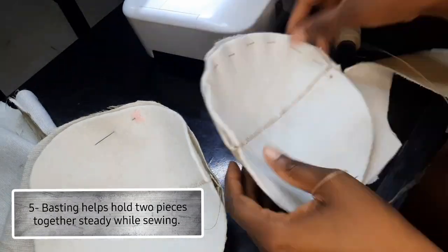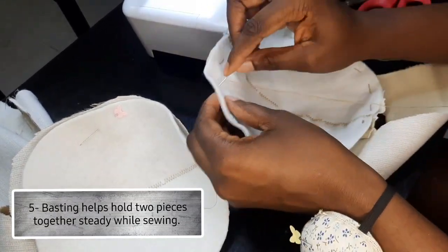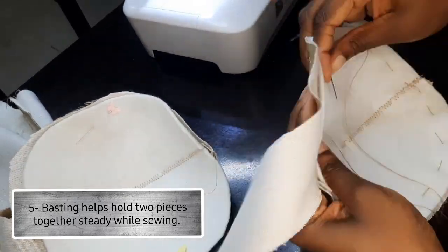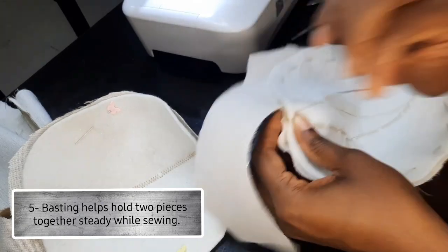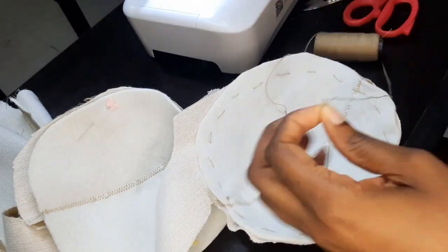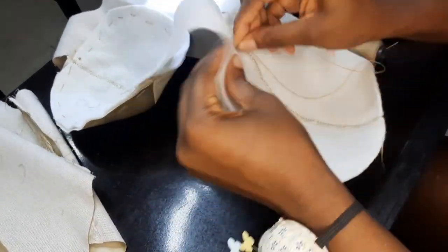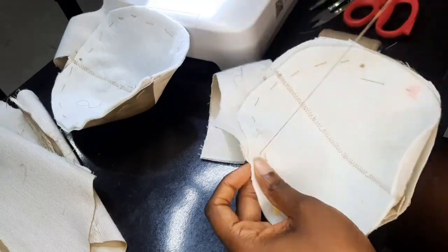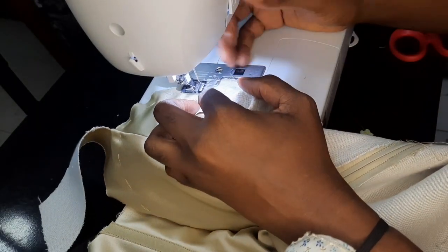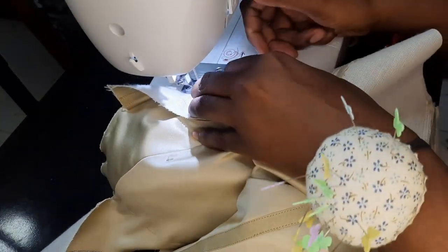When I was done with my bodice, I attached the wadding to my bust cups before I sewed them onto my main bodice. Now, one thing about basting stitches is that regardless of whatever you're doing, it just helps you fix two pieces of fabric together so that they don't move, especially with slippery fabrics. If you're having any issues sewing things like that, I would recommend you baste your fabric together.